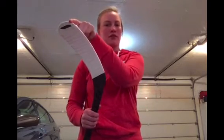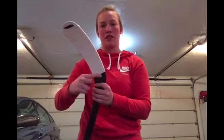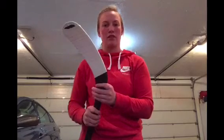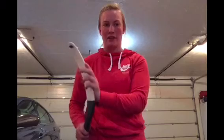Another thing is I went heel to toe, but you can also go toe to heel, up to, some people only tape this part of their blade, some tape this part of their blade, but really totally up to you. The way that I did it is just my favorite way and what I think is most practical.